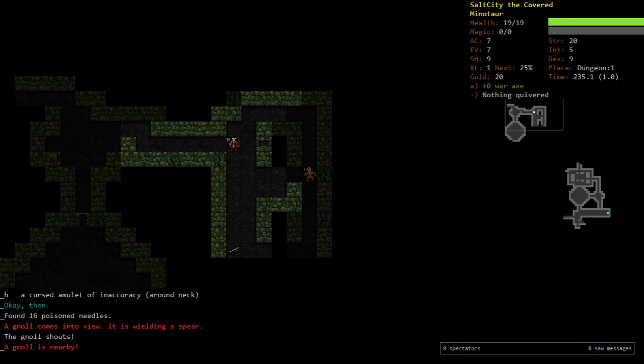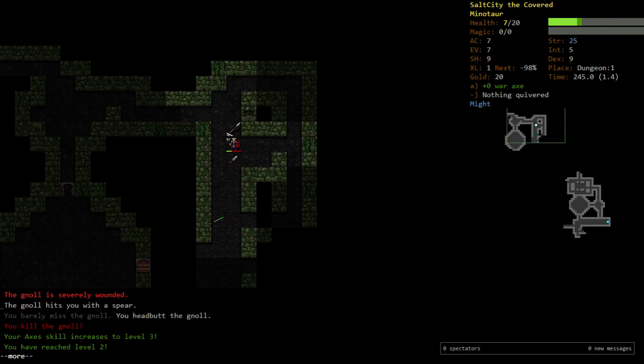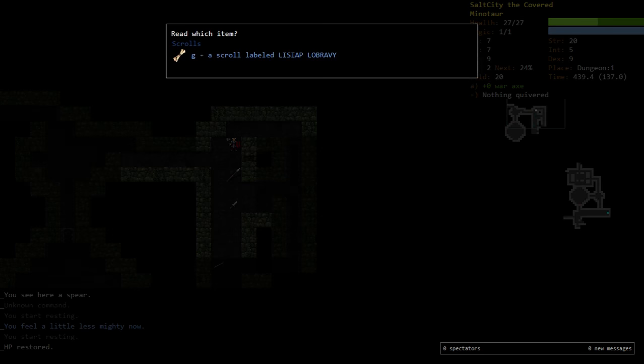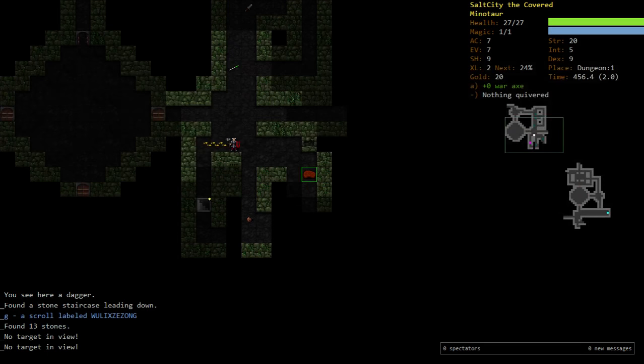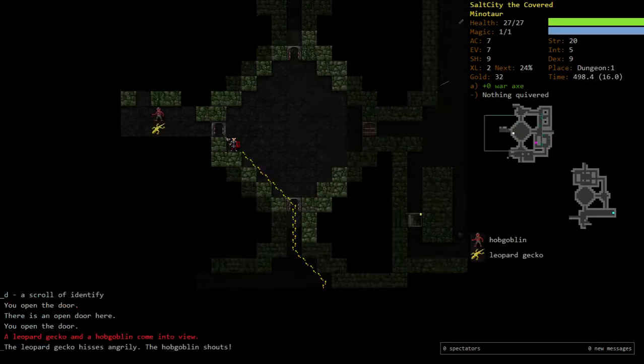my God, is that a D1 null anaerotic? Okay, whatever. We're gonna go Potion of Might here. That was risky as crap. Whatever, we did it. All good. This Amulet of Inaccuracy really sucks.